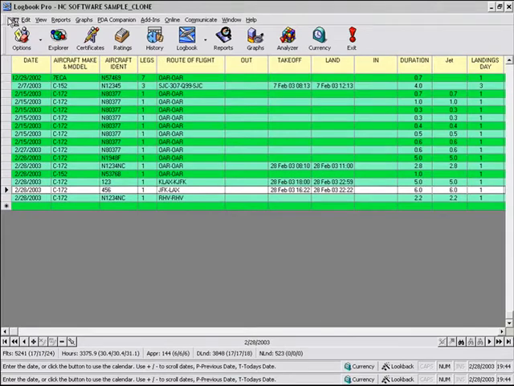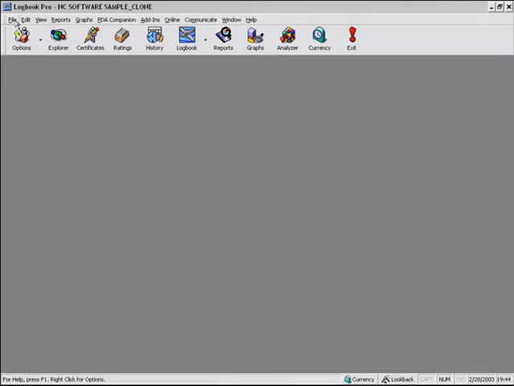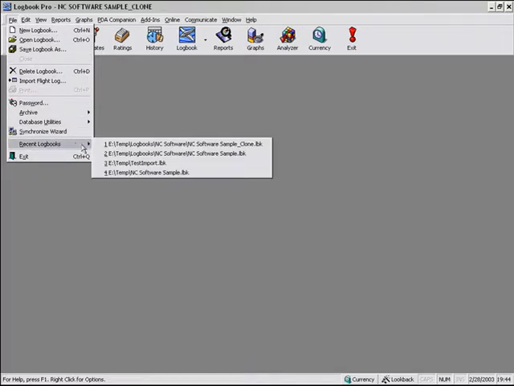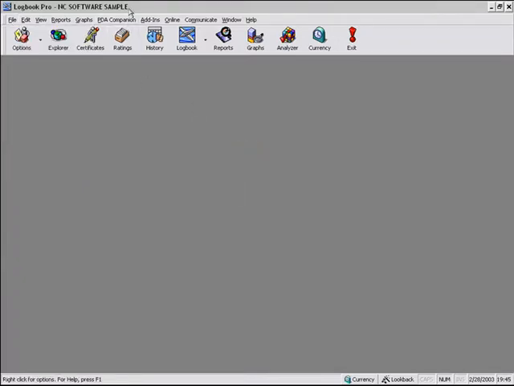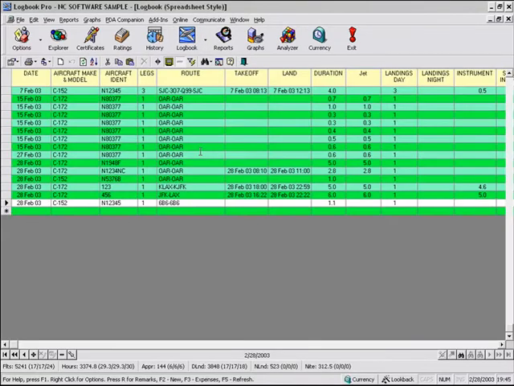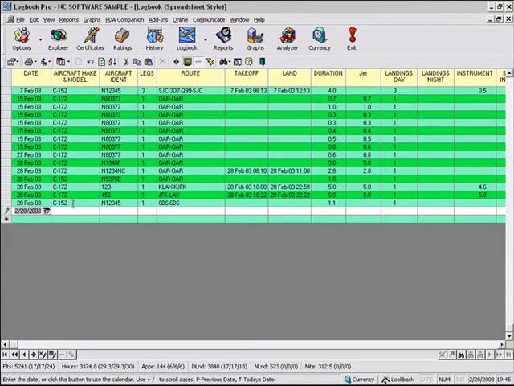So now what we're simulating doing is we have brought the clone data file back to our master computer. So you'd click File, Open, or for those of you that have the recent logbooks, typically the Enterprise Edition users, we now have the master data file back open on our main computer. You see we do not have the Cessna 172 2.2. All we have is the 1.1.